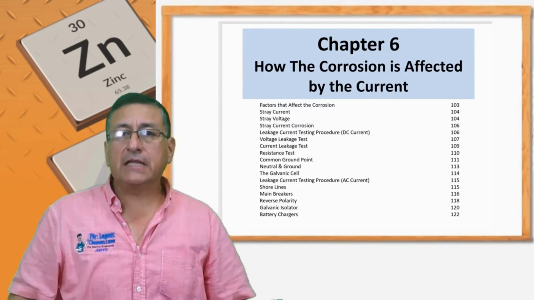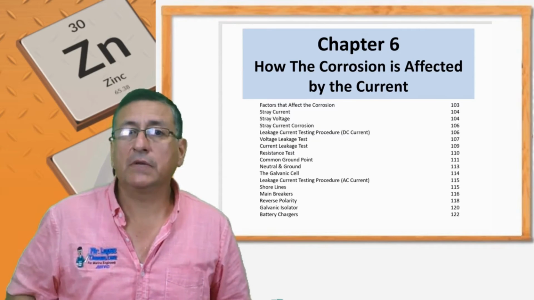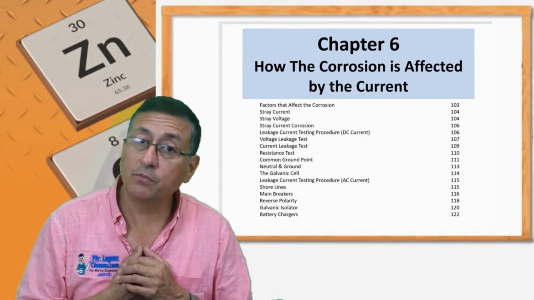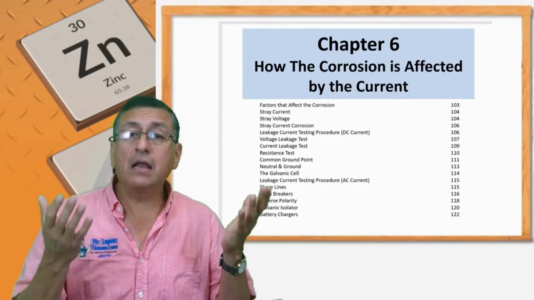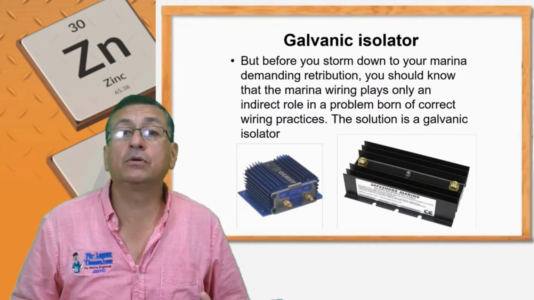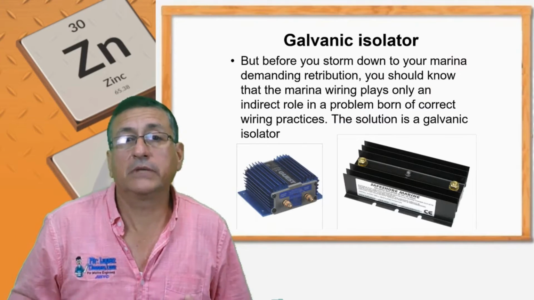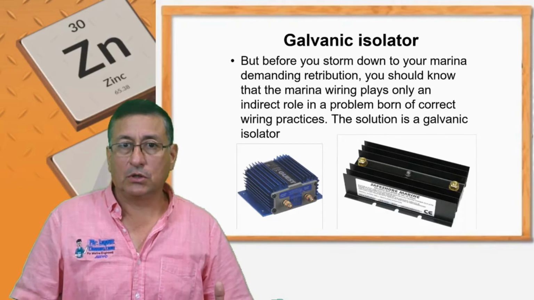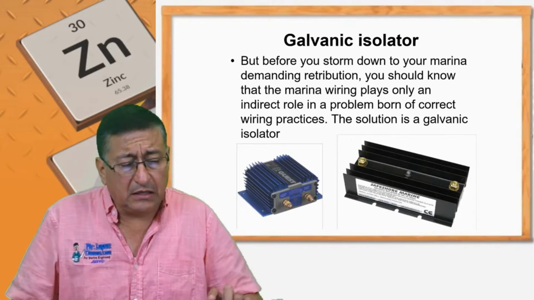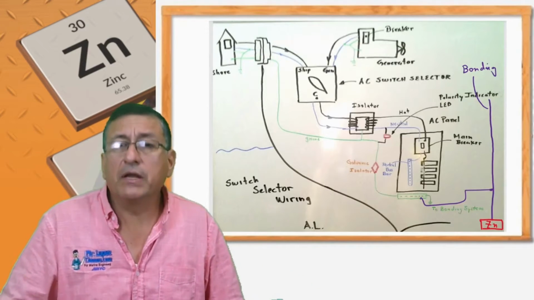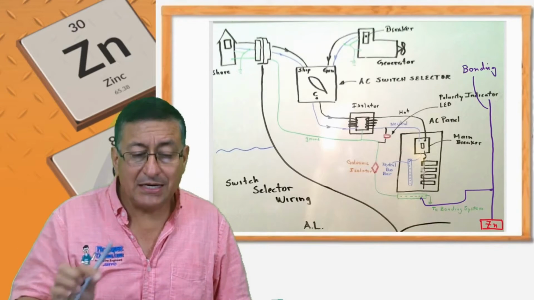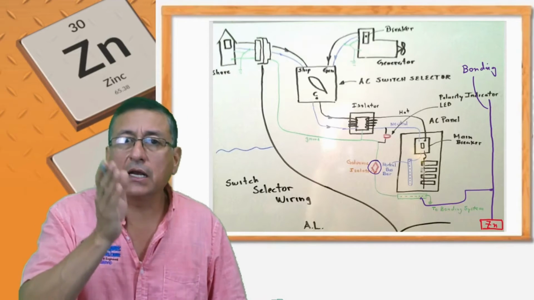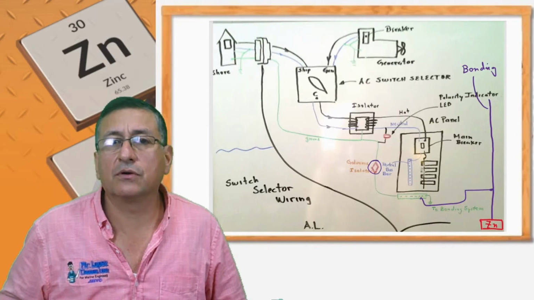It's clear that the ground in the marina, the ground in the building, affects my boat if my boat is not properly protected. You remember the element that we are going to use to protect our boat? Yes, the galvanic isolator. The galvanic isolator is a vital component in the installation of our boat. And where is it located? The galvanic isolator is located in series in the ground line. You cut the ground line and you insert the galvanic isolator there.